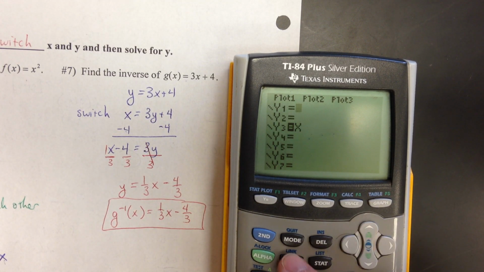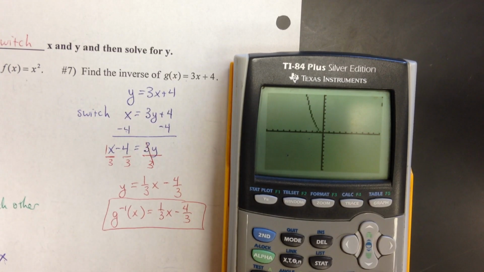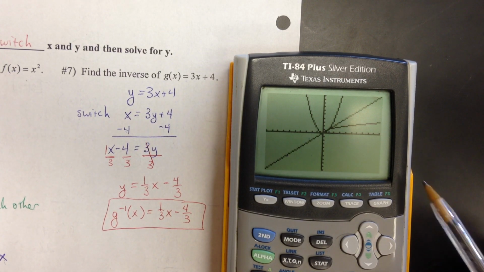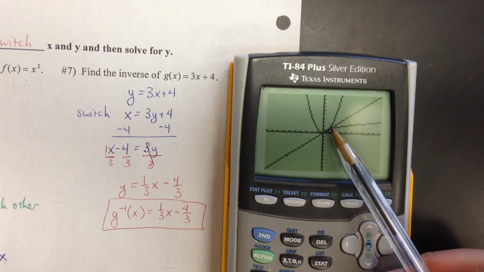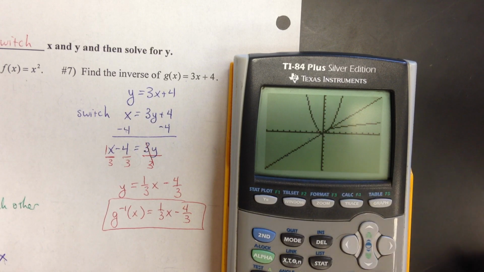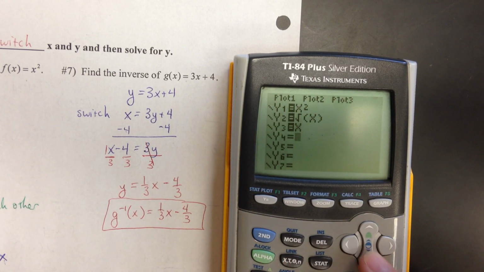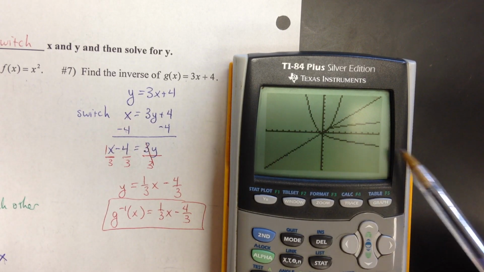So we had y equals x squared, and then y equals square root x. Let me try zoom 6 here. Y equals x squared is a quadratic. Notice that by doing the square root of x, this is symmetric to this piece of the function, but not to this piece. If I had also graphed y equals the opposite of the square root of x, I told you before, we're only going to take the positive square root.